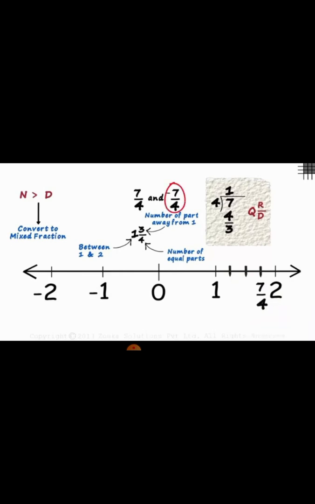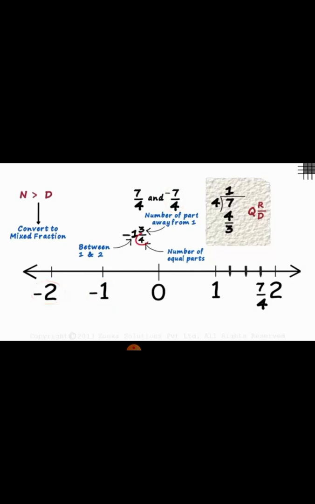What about minus 7 by 4? We can write minus 7 by 4 as minus 1 3 by 4. Now the number minus 1 tells us that minus 7 by 4 is between itself and the next number. Make note of the fact that next number will be on the left hand side. Minus 7 by 4 is a negative rational number. So the next number is minus 2. Now we can say minus 7 by 4 is between minus 1 and minus 2.